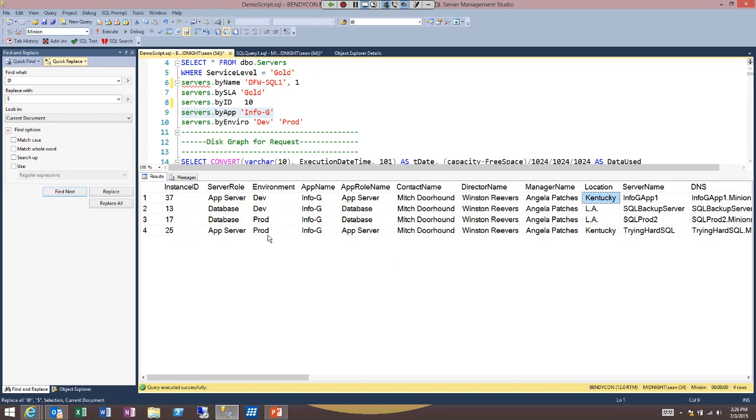Anyway, you can see that you can store the entire application stack here. And as a matter of fact, I really like to know if there's a caching tier somewhere, if there's an MSMQ server, if there's a reporting box or 3 ETL boxes, if there's an SAS box that belongs to this application, or some sort of middleware box that has a COM server. You can put anything in here you want. You define the servers, the roles, the environments, the applications. So you can put anything in here that means something to you.